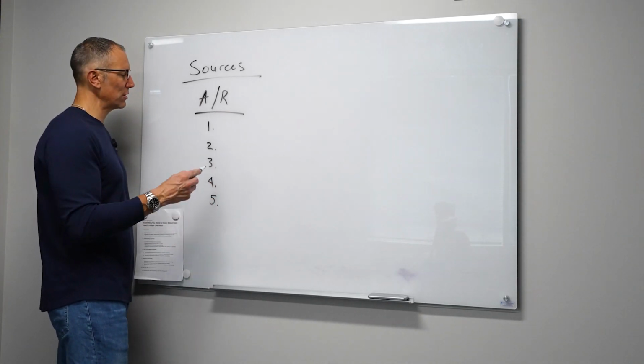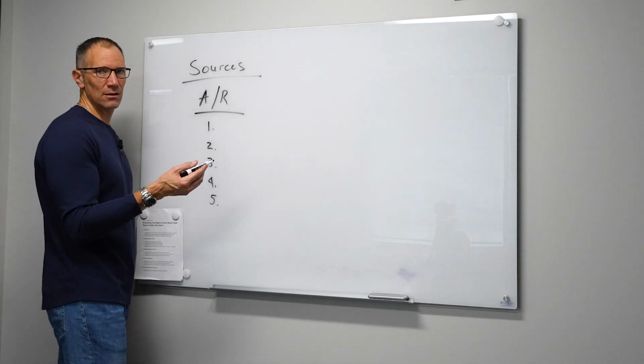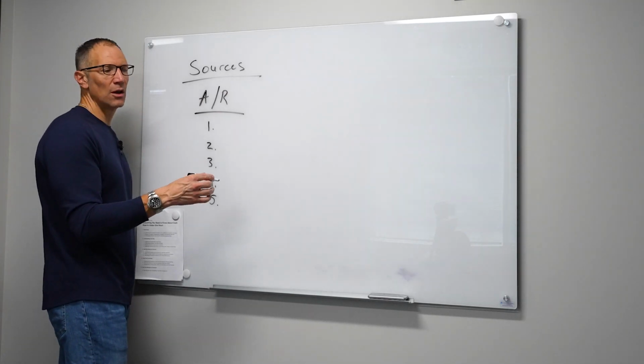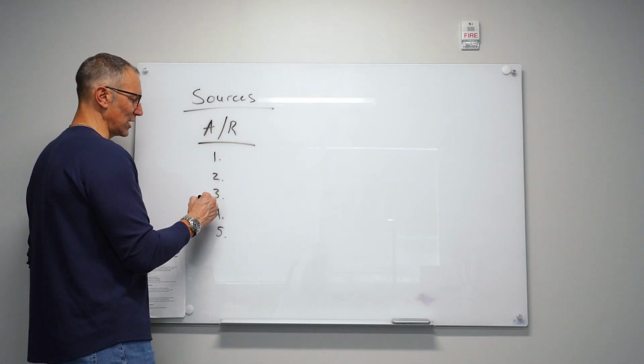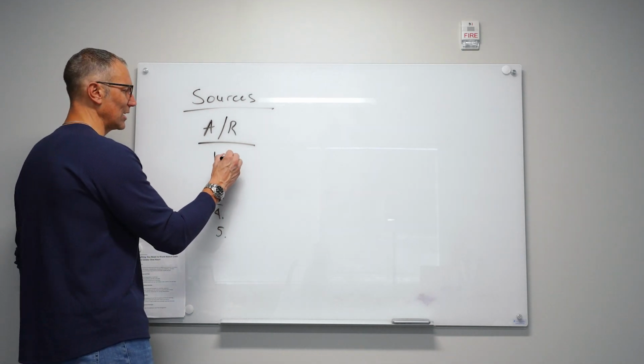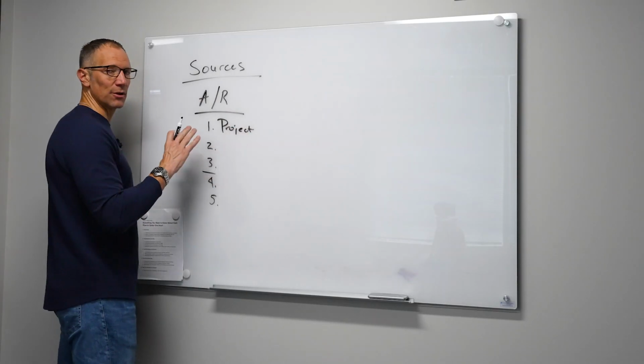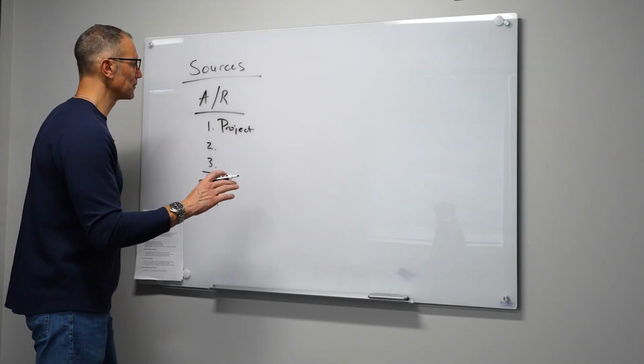If you're in construction, you could do this by project, okay? Because you might have multiple customers, and you'd rather track this by project than if you have 3 projects with the same customer, okay? So now each of these is a project or a customer. Doesn't matter, just separate them this way.